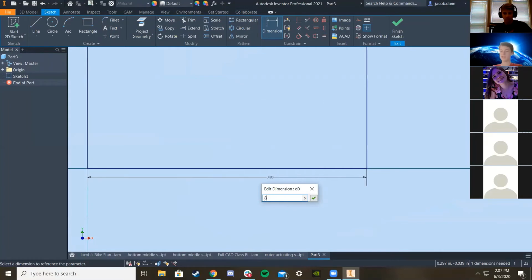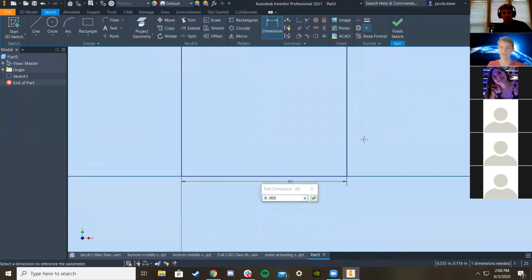But also something you can do in Autodesk, and I say that a lot, is you have the dimension that you want to make, and then you can even have Autodesk do math inside this. Although it can look kind of gross if you have too much stuff there, I know that I'm going to want a 0.005 tolerance on this. And as you can see, when it's red like that, that means something's wrong with what you're putting in, and it's not going to let you define that dimension.